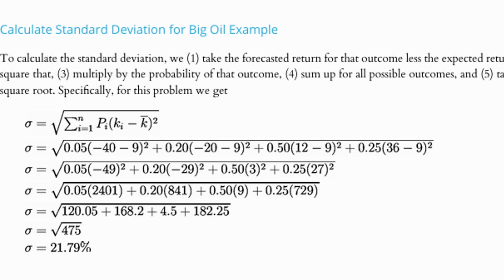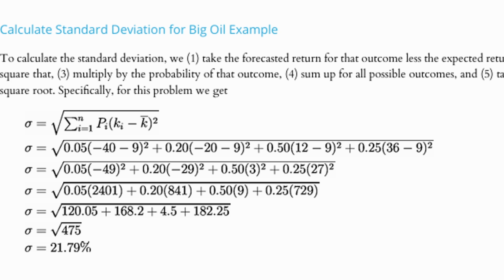Note that standard deviation and risk is a function of the interaction between the likelihood of an unfavorable event and the degree of the unfavorable event. We can see that in the standard deviation formula. The K segment of the formula captures the degree of the unfavorable event. The further from our expected return, the greater this value will be. The probability captures the likelihood of the unfavorable event. If one or both of these values is small, it will have little impact on the standard deviation. On the other hand, if they are both larger, it will lead to a larger standard deviation with more risk.